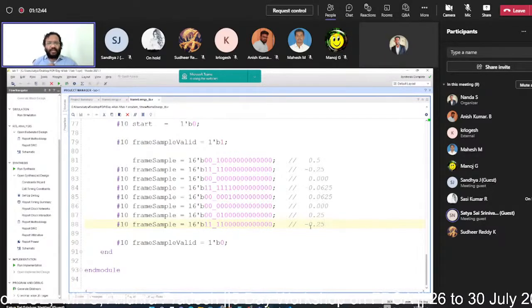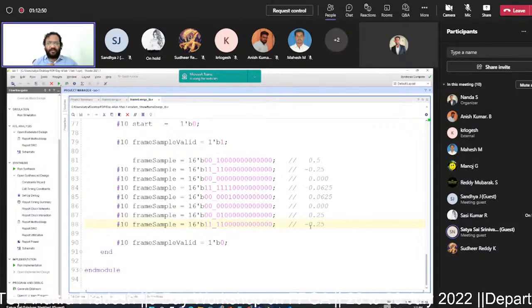How to import the data from the text file and give it to the module, that we will cover in this example. Later on, as homework, for this frame energy module itself, you can write a test bench that reads the data from a text file and then dumps the outputs of the module from the simulation window to a text file. You can combine yesterday's example as well as today's example, and try to write a test bench with two text files, data in.txt to read the data from the file and test the module, and data out.txt wherein you will be dumping the desired outputs obtained from your module. You can take it as a homework task.